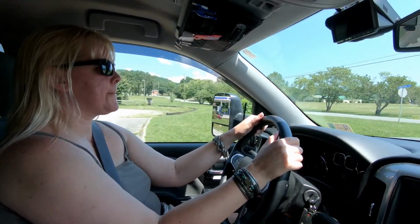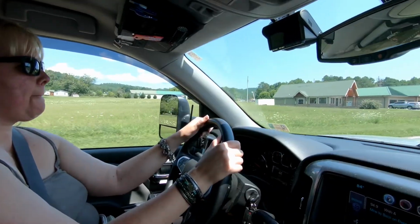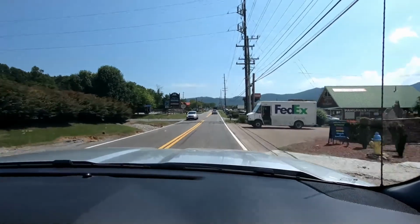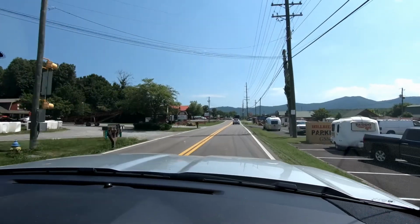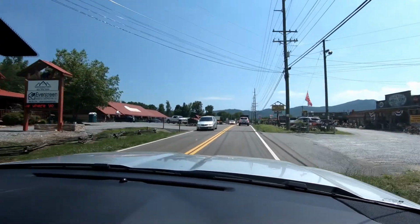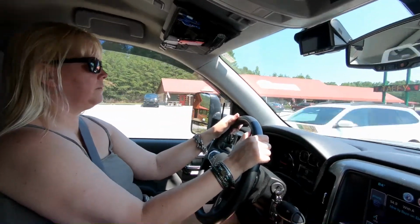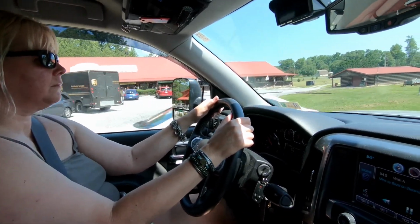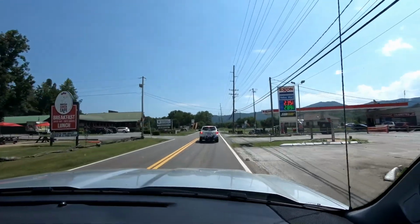So today we are off to Gatlinburg, Tennessee, having a, I guess, Sandy and Ed day. We're having guilt, something awful, because we left General behind in the trailer. It's better than taking him and leaving him in the vehicle, and there's no place to park in Gatlinburg. They have a trolley service, and it's the best way to go. So we're about to go play in Gatlinburg, and we're going to take you along with us.